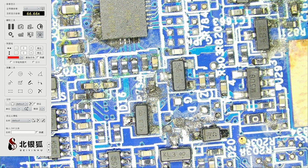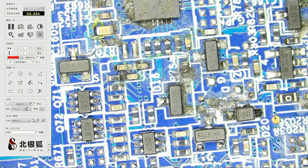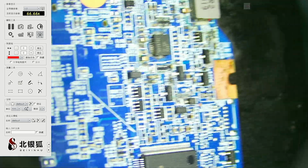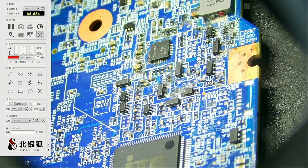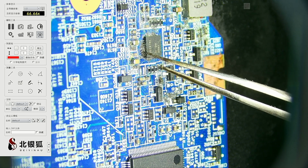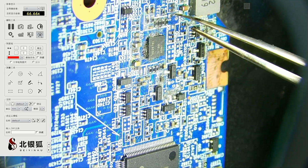Alrighty, so when looking under the microscope, we can see that this whole thing is really unfixable. You can see some mold. Let's see if we can make a much higher quality picture here. Yeah, so here is a big picture. Go figure, all right? This guy right here is probably bad. All of those capacitors might be bad. Oh wow, no, any one of those capacitors could be bad.